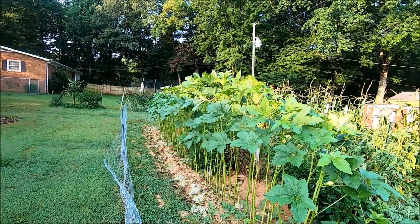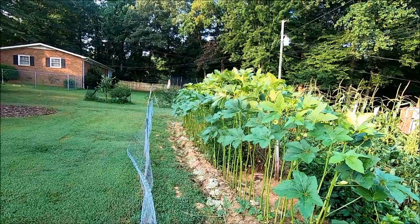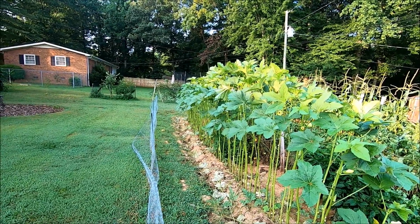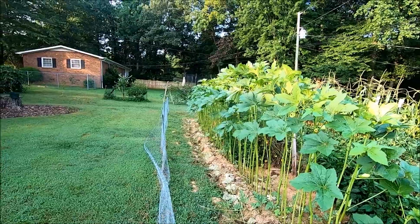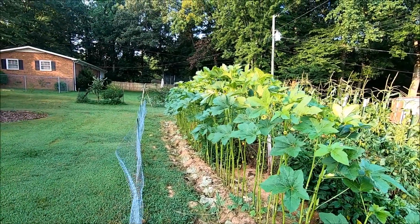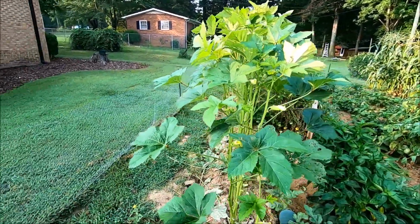Okay, this is our okra, and I really need to get in there. I'll probably wait and do it tomorrow though, but I've got some that's got to be cut. I didn't realize that there was that much out here. I came out here earlier to look at some stuff, and guys, I'm getting about a half a bushel of tomatoes every day right now, so we're blessed with those. I see peppers in there, but I don't see none that's quite big enough that looks like they're ready to pull. But we're getting that, and the okra can go another day. If it'll get a little bit bigger, that's just more quantity, you know, that I have there.